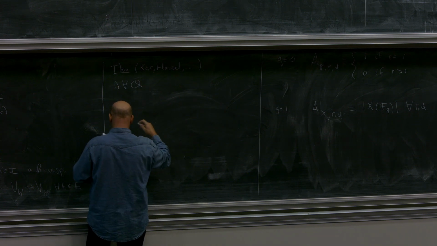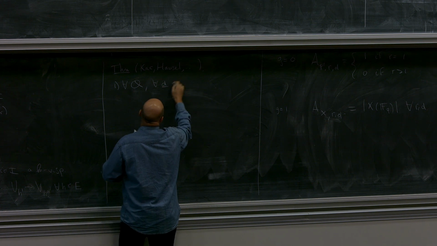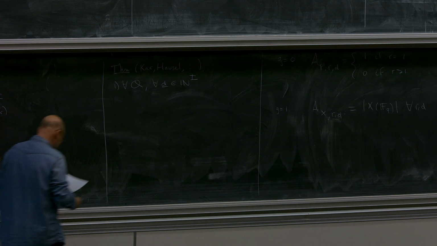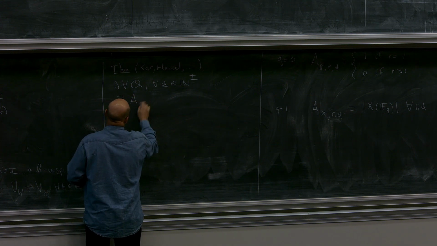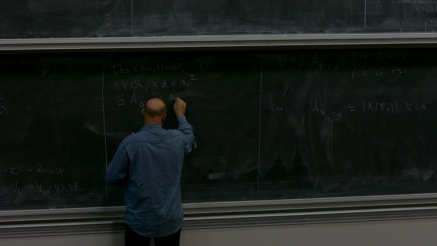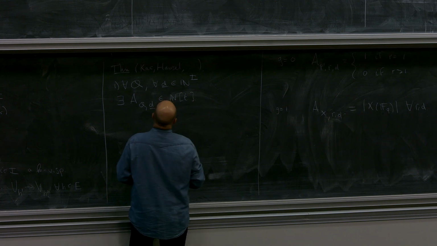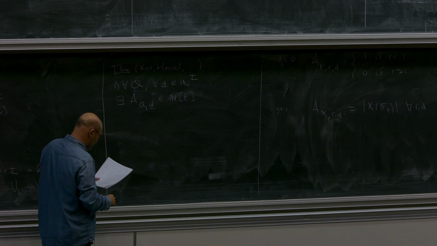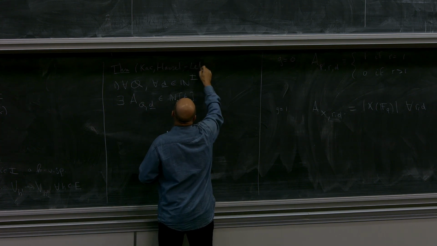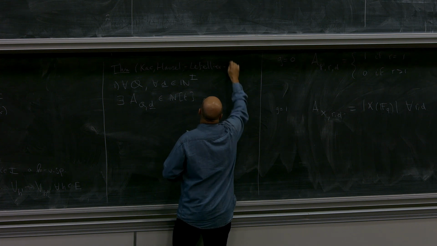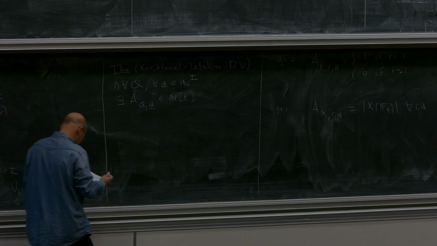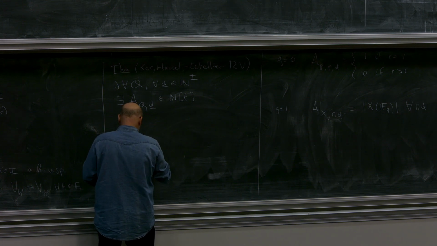So for any Q, for any dimension, for any collection of dimensions, there exists a polynomial, A_Q,D. This is the theorem of Katz. The fact that it has positive coefficients is due to Hausel and some of his collaborators. I really should write the names. I feel bad. So Letellier and Rodriguez-Villegas. And there are some others that I'm part of the others, so it's OK.